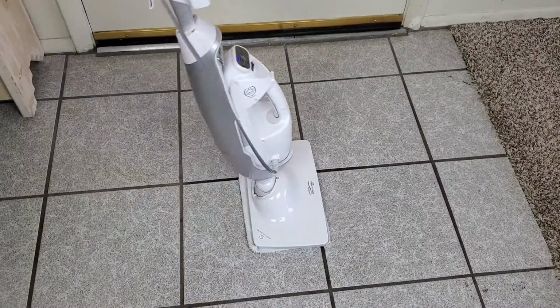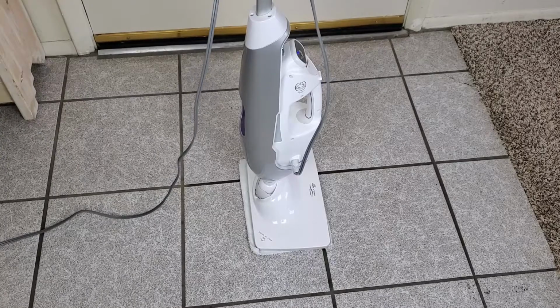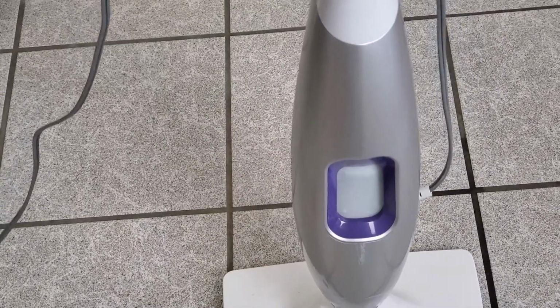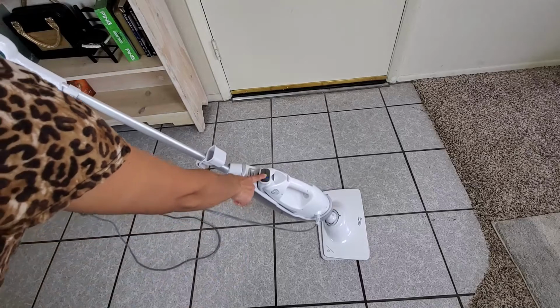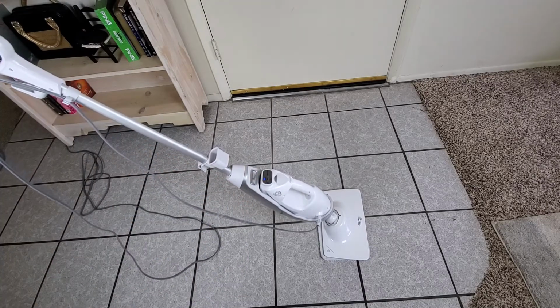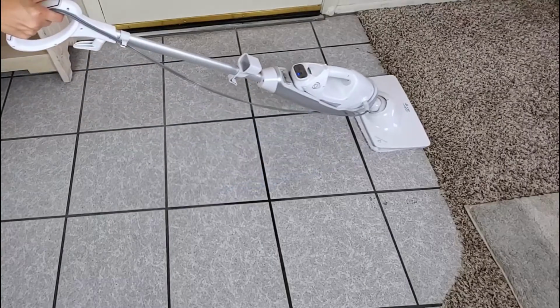If you want to stop, all you have to do is put it back up to the standing upright position, and it'll hold the steam for a bit until you're ready to use again. If you want to check how much water you have in the back, just turn it around and check the water level, and you can see it very clearly. Then when you're ready to use it again, just tilt the steamer back into the steaming position and press the setting that you choose.